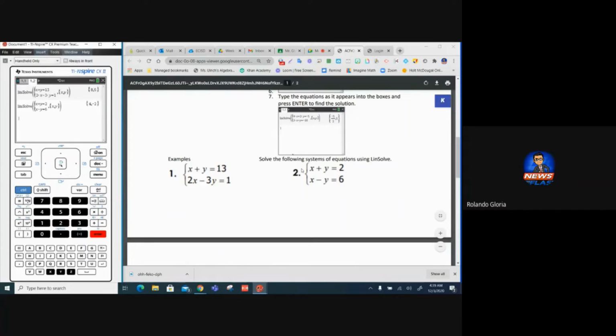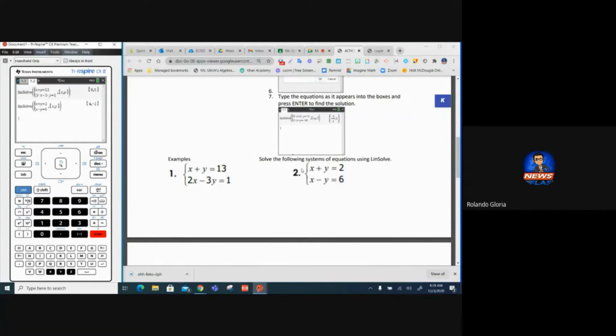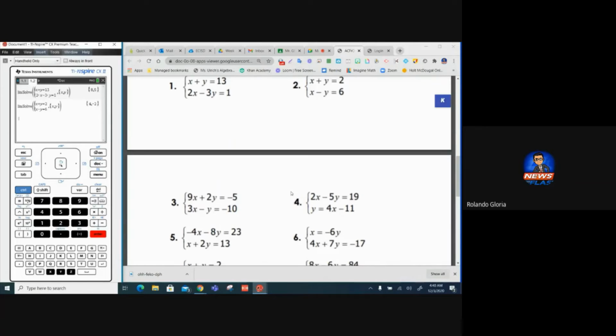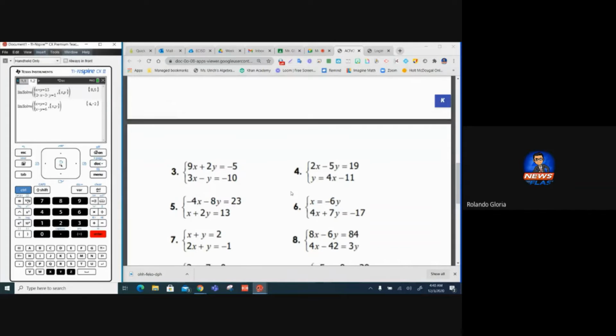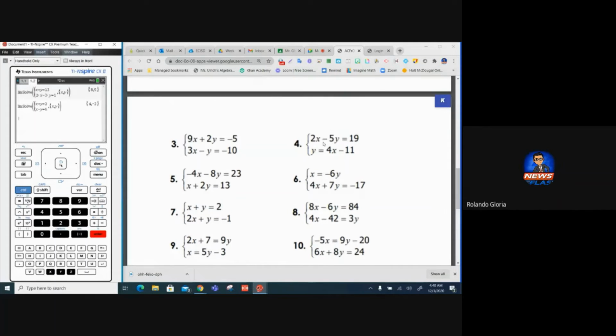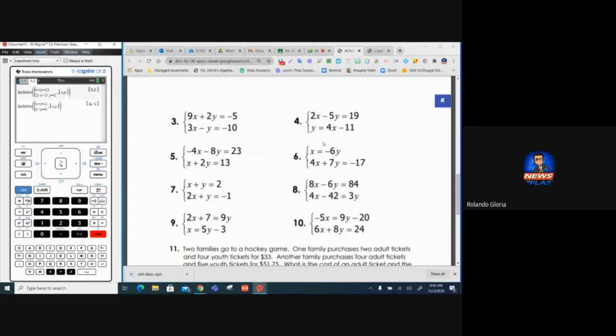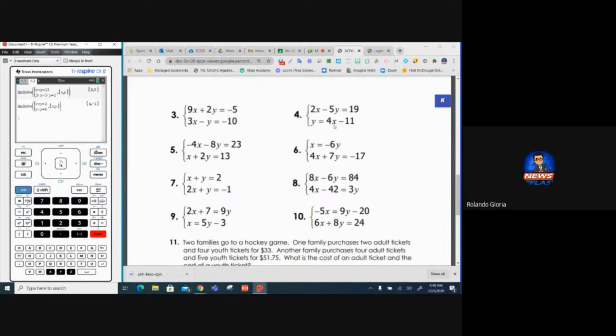Okay, so I think of all the strategies we covered, this is the easiest option for you to solve systems of equations, right? Just typing it in the calculator and boom, it gives you the answer right away. Okay, let's look for a different format. For example, number 4. One is in standard form and the other is in slope-intercept form.